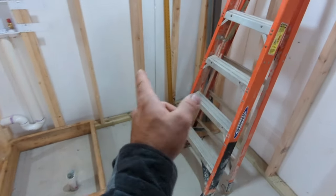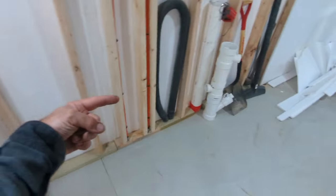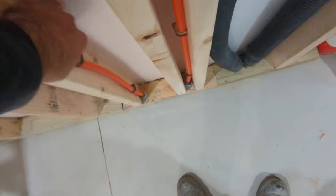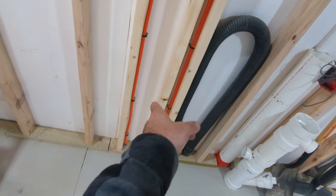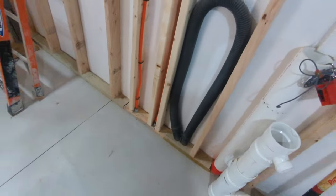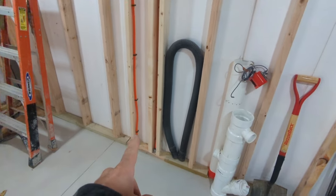What do we have to do then if we're going into the wall with the sink? We've got to go around the corner, and we've got to go downhill into this stack, which is fine, except we're going to have to unbutton this PEX and probably push it to the back in a big arc to try and get through here with a 2-inch pipe, and we've got to drill that hole with that aggressive Forstner, and we've got to not nick that PEX, because then we'd have to put a splice and do a repair, and that gets to be a real issue. So we can't be too low when we get over here.